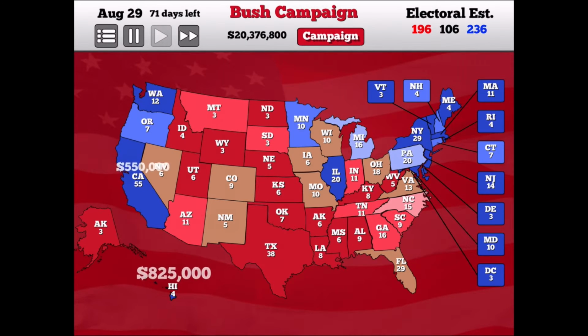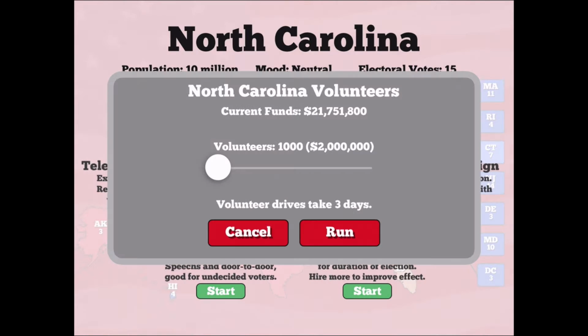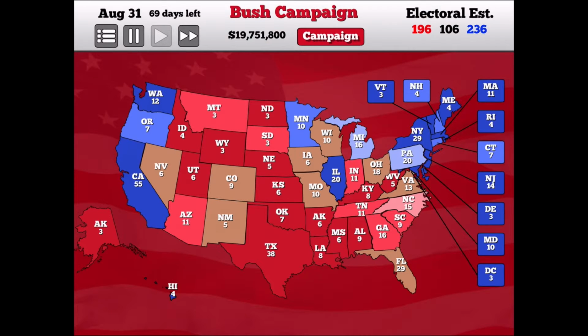All right, looks like Georgia got a little more red. Good. And some more money trickling in. What's North Carolina look like right now? 49.4% for Republican. Let's hire some volunteers. And get some more money from New York. And good, South Dakota. Those 3 vital votes for South Dakota.